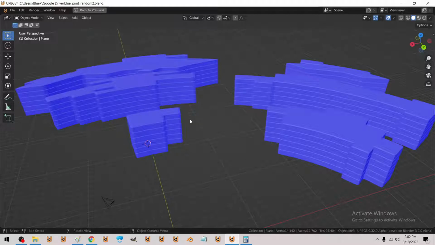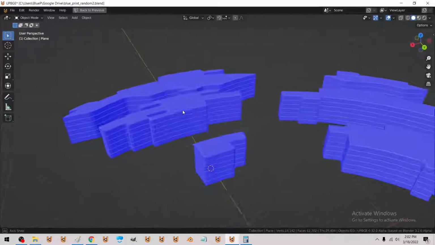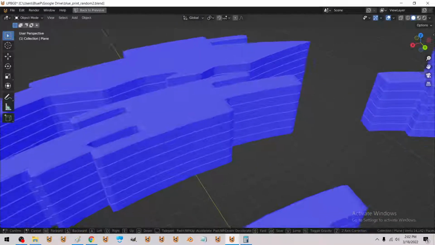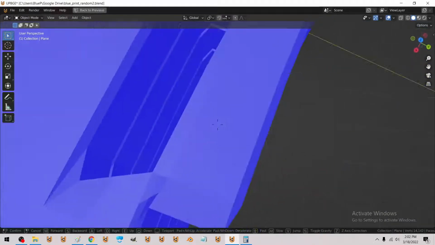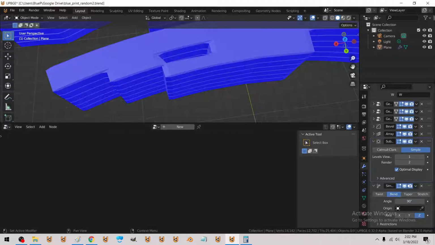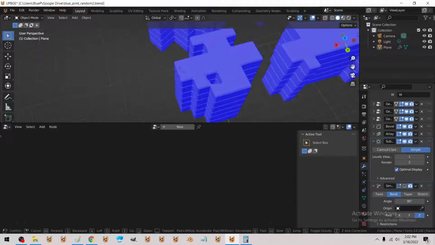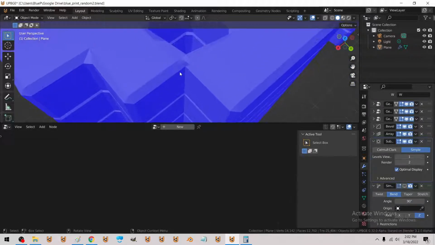So there we go. We got some generated buildings that have lots of different shapes. These kind of overlap just a tiny bit, but I think that's because of the simple deform. Nope. I'm going to have to check that later.